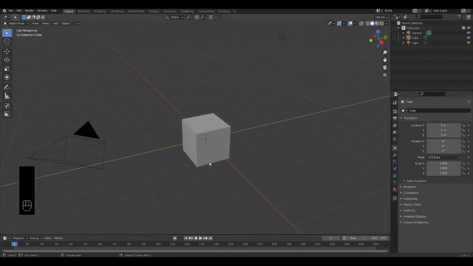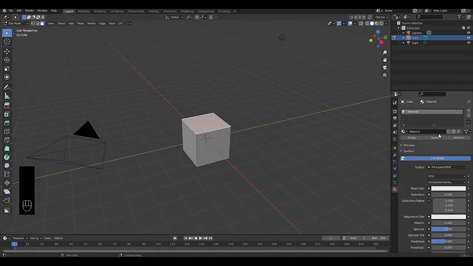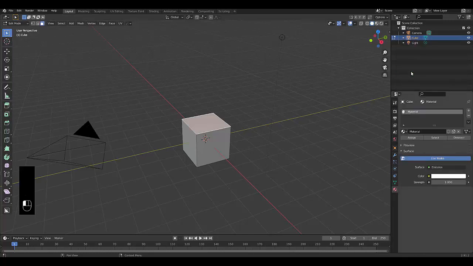Alright, to design the Rubik's Cube, first let's get the materials done. Select this, press Tab, go into edit mode, press 3 to choose face select, choose a face, go to your material settings, and we're going to add our materials. In this tutorial, we're going to make all our materials emissions with a strength of 5 because we want to have fun. Let's rename the first material white, and let's click assign.